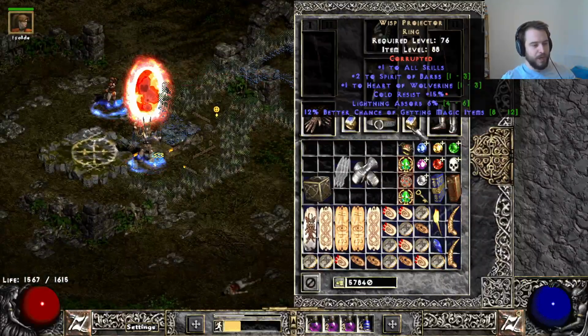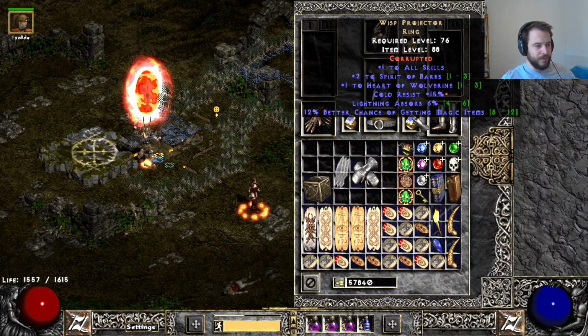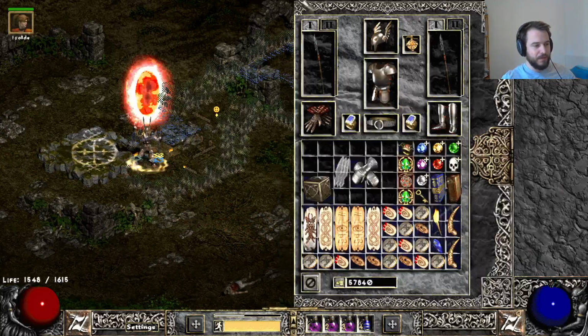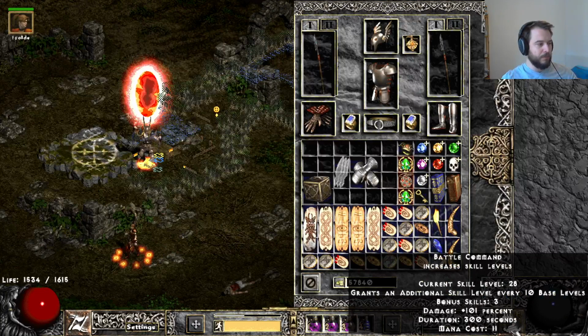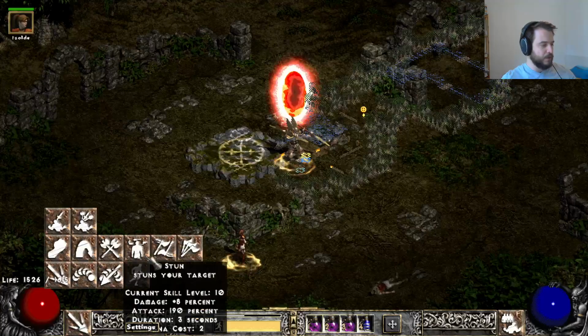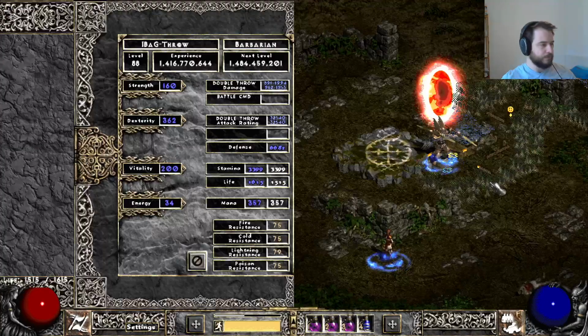I could go for 2 times Oath on the offhand and such, and then it would definitely be more damage. But right now I'm not using many plus skills on my gear, right? I have +1 from the Annie, and then we have +3 from our battle command. But yeah, when you look at that, let me just equip double throw here. So we switch to our main hand weapon, so we are at like 4.3k min damage and 12k max damage.